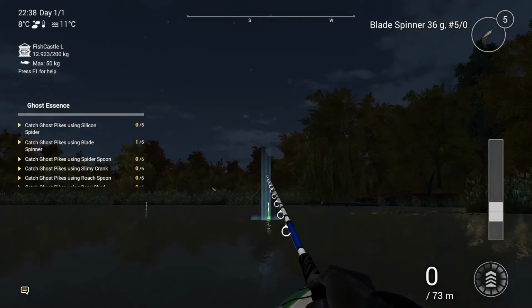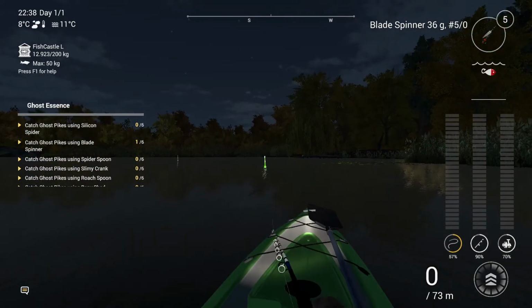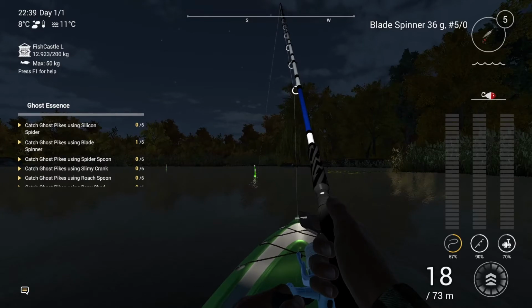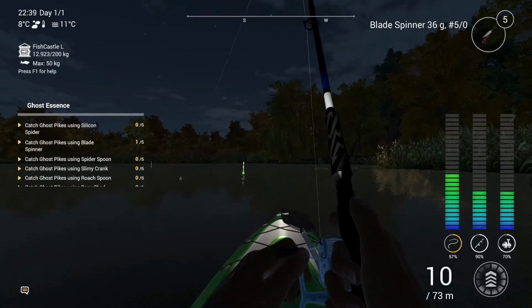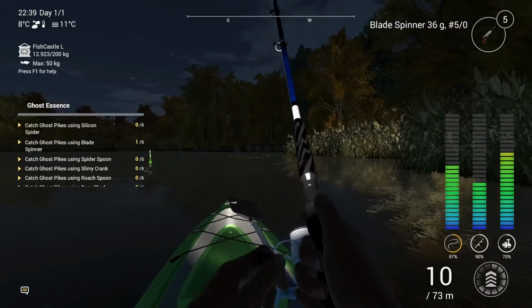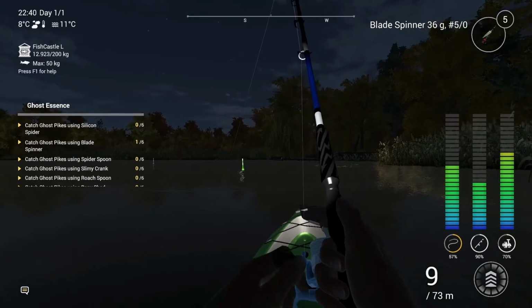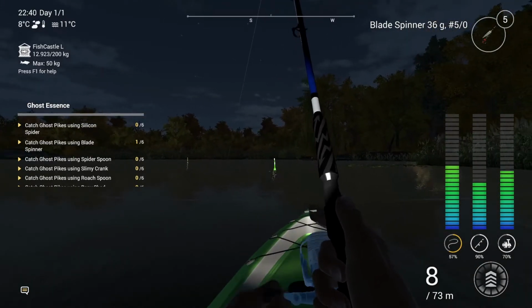You'll tend to find that they'll come in batches every now and again, and you'll need to keep resetting the clock and moving forward in time. But if you do the twitching technique, there we go, here's one coming up. They do like the twitching, all the pike here, but particularly the ghost pike like twitching. You can twitch at 2 speed or 3 speed, or a mixture of both.